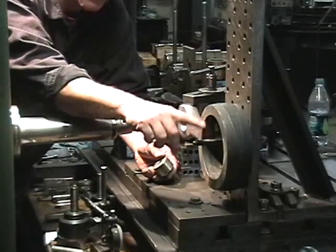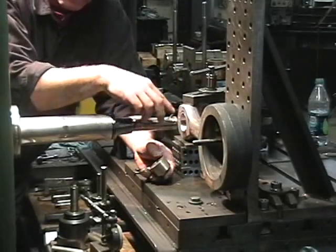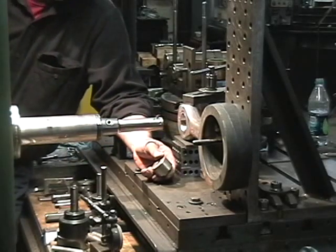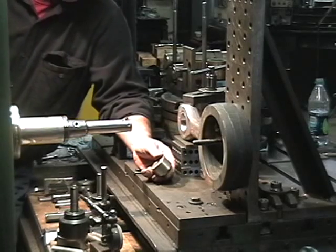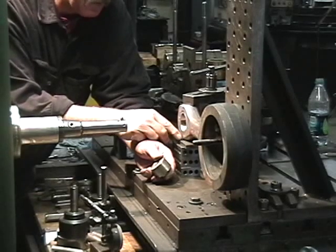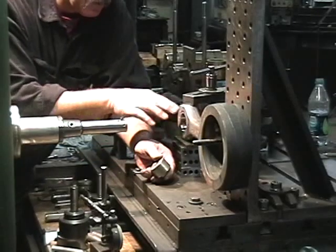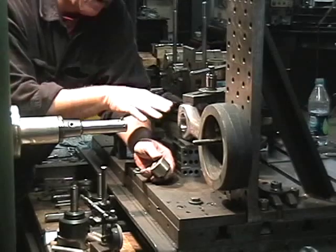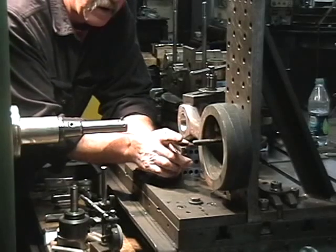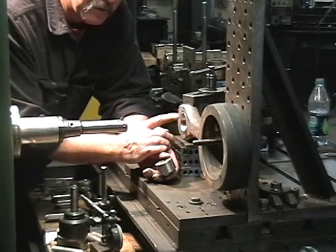Before I put the clamping stud on the knee, I indicate it in the bore, and then I offset the spindle 10 inches. But I have to adjust. These pads will go anywhere from three and a quarter — about three-two-hundred — to three and a half inches. When I come over on my 10 inches, that means there will be some down and some up. These holes aren't necessarily in the center.